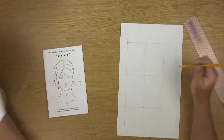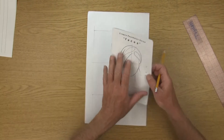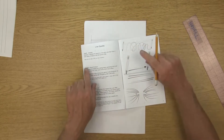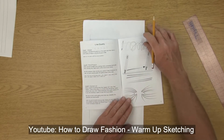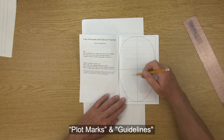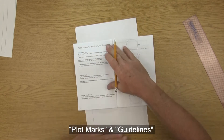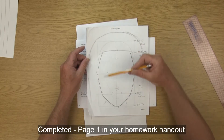Now you can use your worksheet. If you have one, go ahead and use that. Inside your pamphlet on the first page we talk a little bit about line quality — I'll come back to that before we start drawing eyes, nose, and mouth. For now we want to go ahead and get started placing the plot marks and guidelines before we draw a face. When we're done, it's going to look something like this.